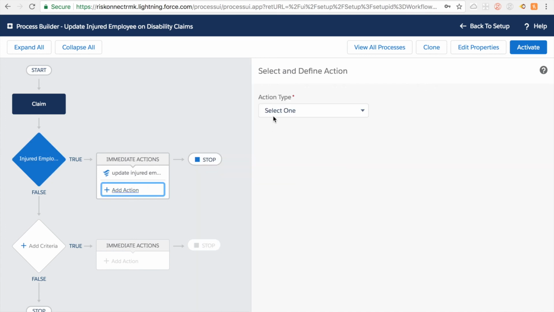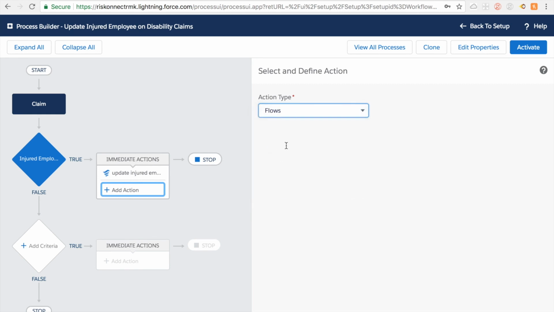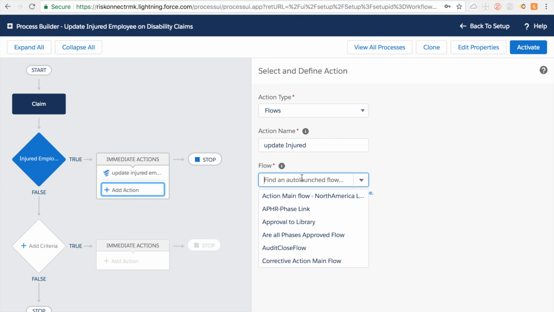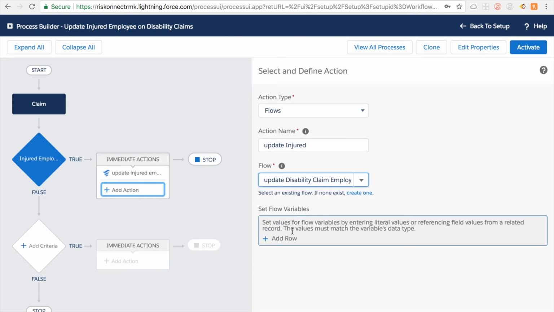Add action, select one. We're going to have all flows. Then I'm going to say update, update injured something, and here is where all the flows are going to be. So update, see, here it is, and set flow variables, that's where you add the rows.